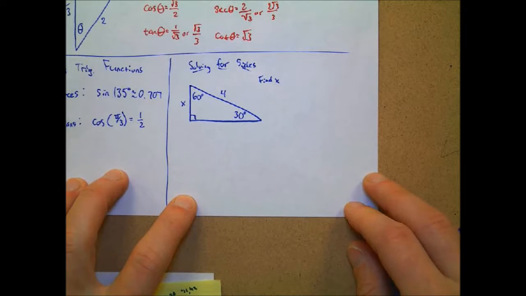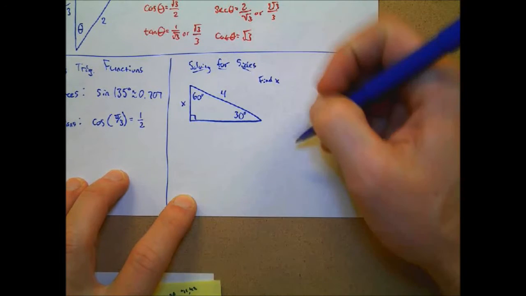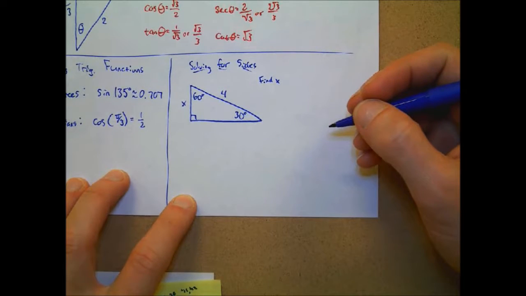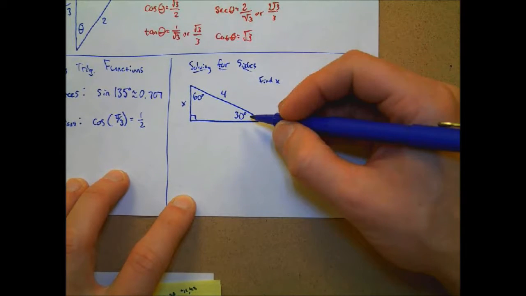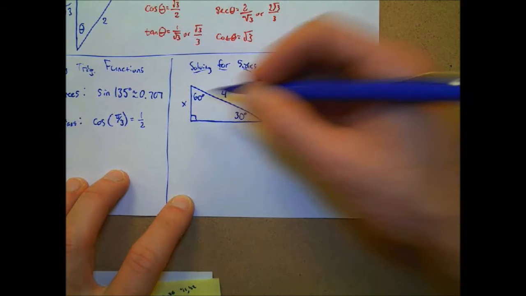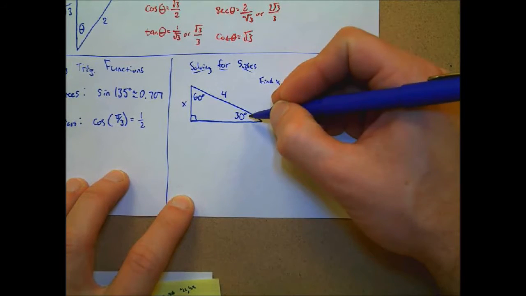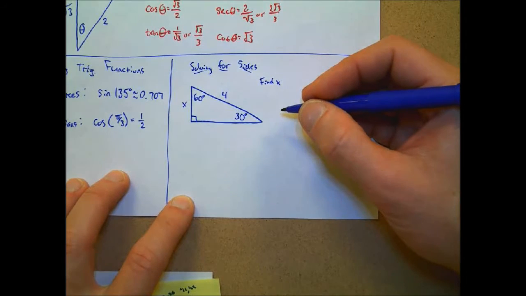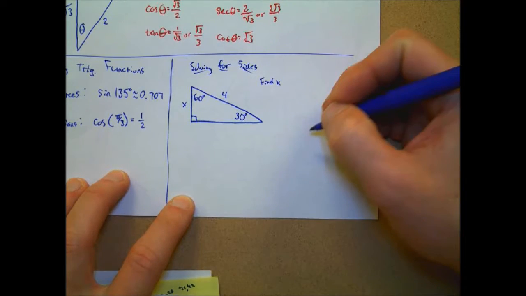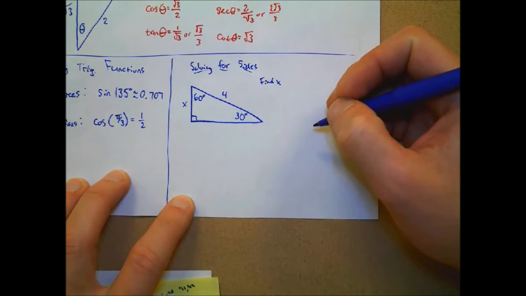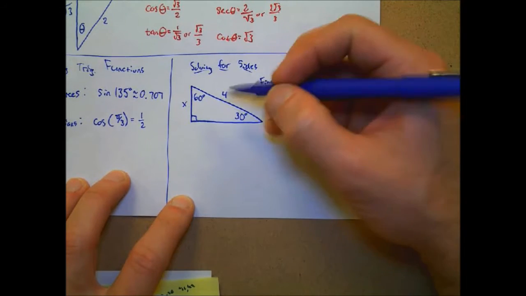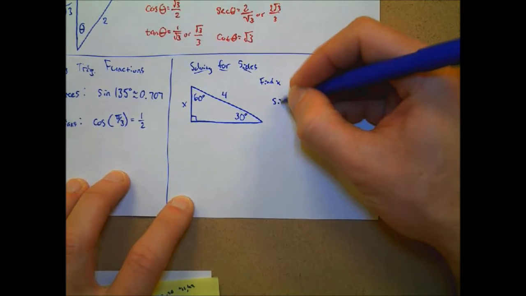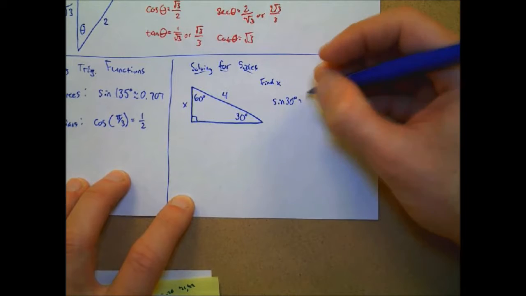We have angles given to us as well, so we're going to use trigonometry to relate angles and sides. Let's pick the 30-degree angle. So x is what in relationship to that 30-degree angle? Is it the opposite leg, adjacent leg, or the hypotenuse? Opposite leg. And then the 4, what's that? Hypotenuse. So what trig ratio would we want to use that utilizes both opposite leg and hypotenuse? Sine. So sine of 30 degrees would equal x over 4.